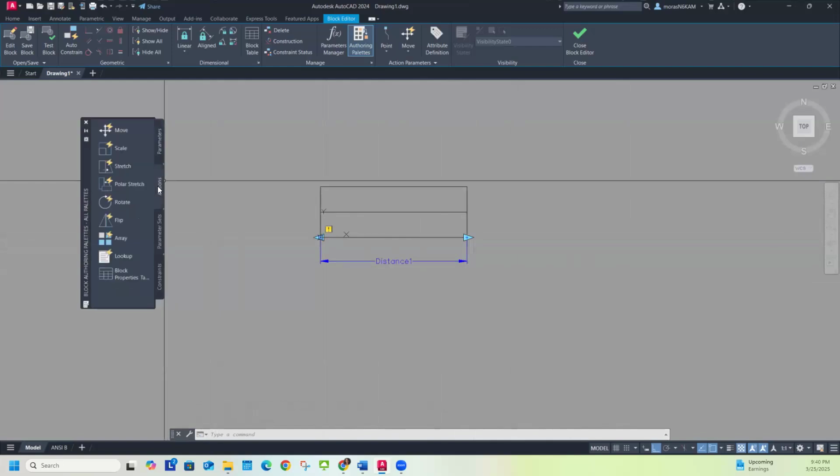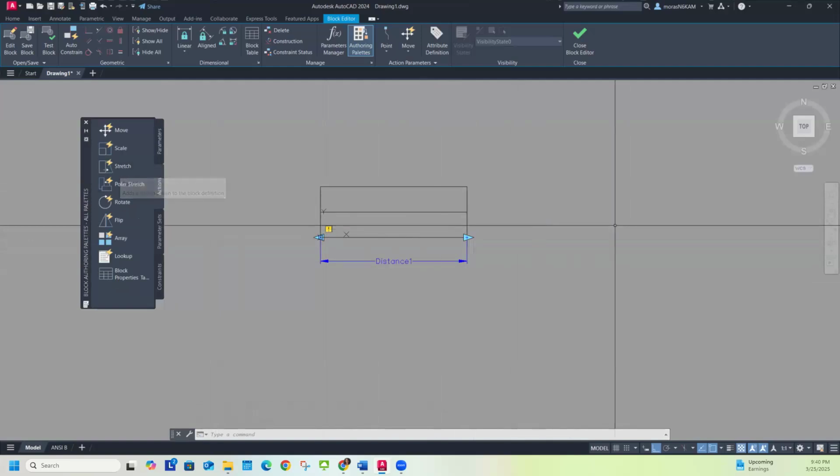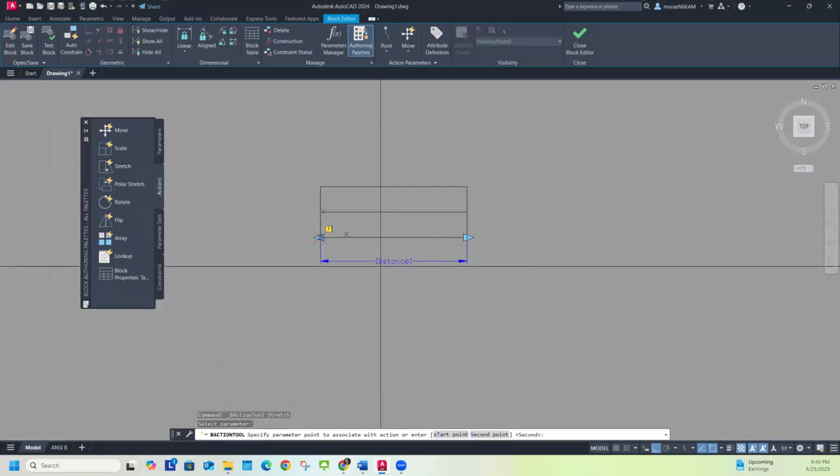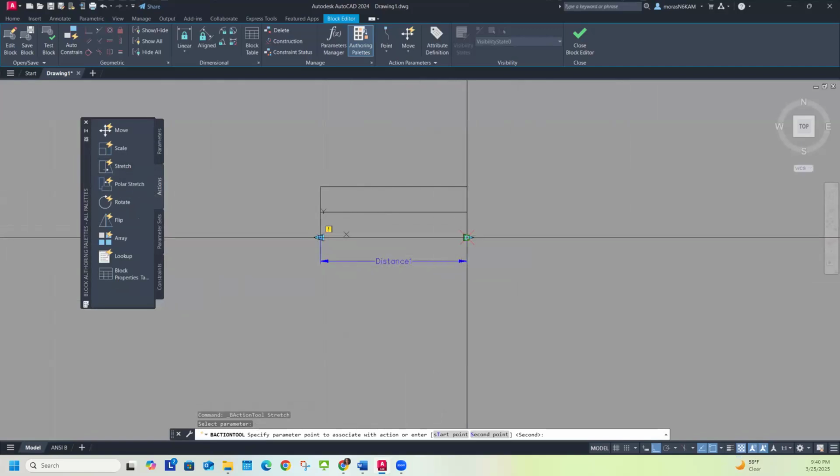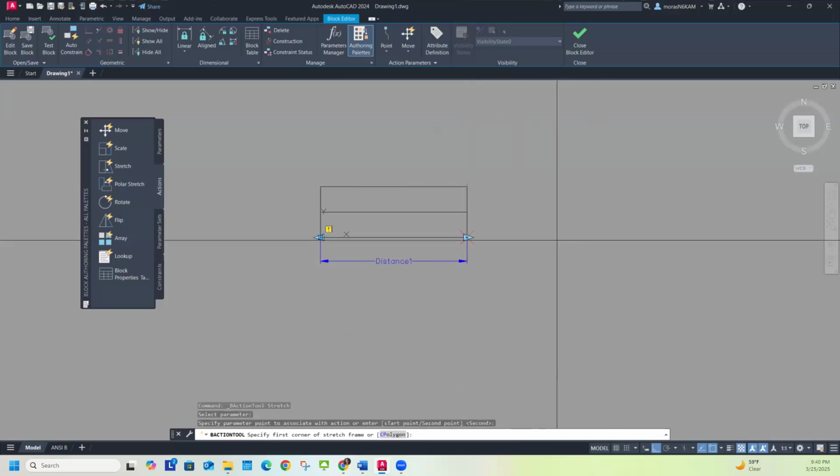And then I'm going to go to actions, and select stretch because I want to be able to stretch this. My command line says select the parameter. This is the parameter. Specify parameter point to associate with the action. I want it to be on this arrow to stretch it, so I'm going to select this bright blue arrow.